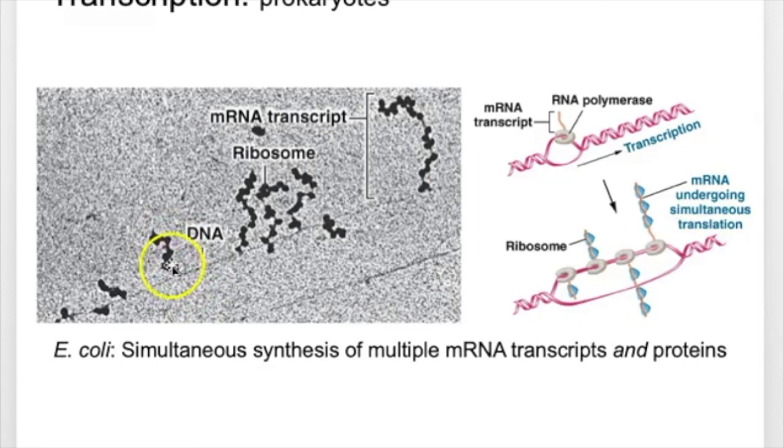And you've already got a bunch of ribosomes all clustered onto that transcript. They're already translating it into protein. And when we get into translation, you might see why that's kind of cool and weird, a cool thing about prokaryotes. All right, so that's it for this video. We will talk about transcriptional regulation next.